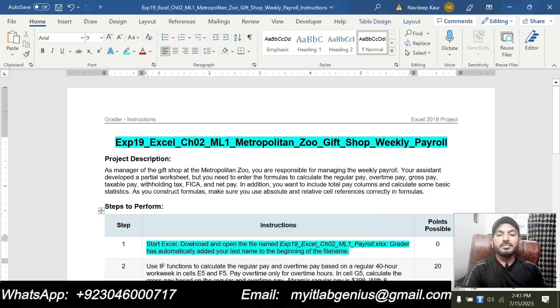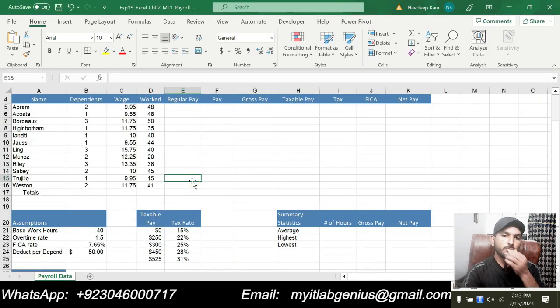Step number 1 is start Excel, download and open the file named Exp19 Excel chapter 2 mid-level 1 payroll. Grader has automatically added your last name to the beginning of the file. I have already downloaded this file and you are supposed to download this file because we are going to solve the assignment in this Excel sheet.